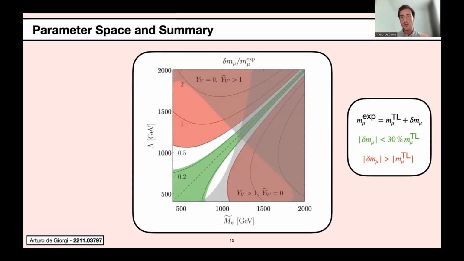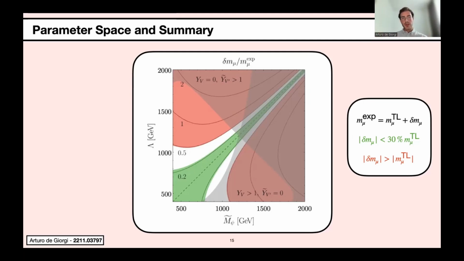The red and green colors basically refer to the ratio of the one loop correction to the muon mass with respect to the tree-level quantity in the Lagrangian, which of course means that if we start with a tree-level contribution, we would like the radiative correction to be rather small, not to spoil it. But if you wanted to impose some symmetry and generate everything radiatively as in a charge seesaw, you would actually prefer to go into the red region instead of the green one. So this is up to you.